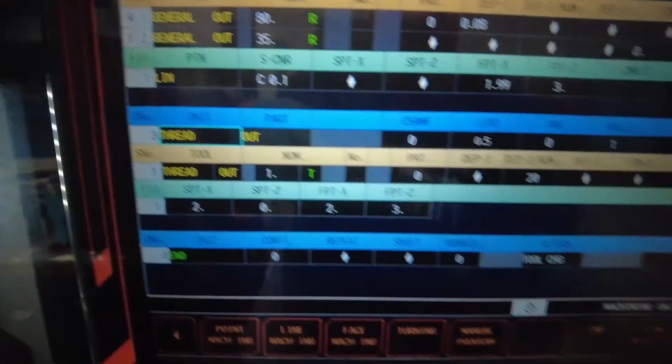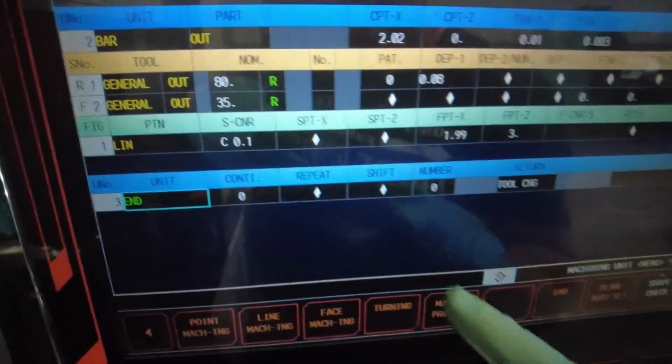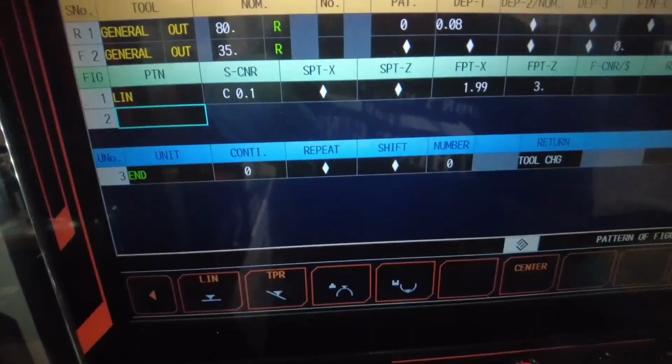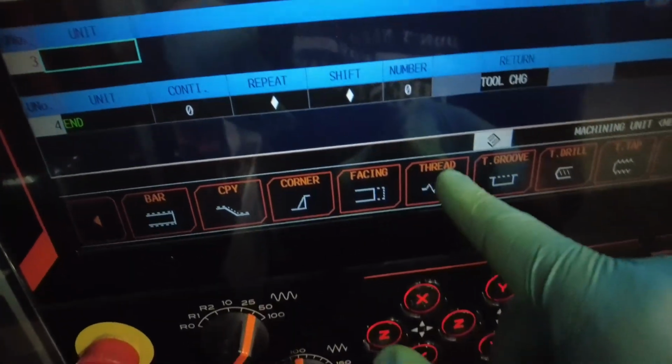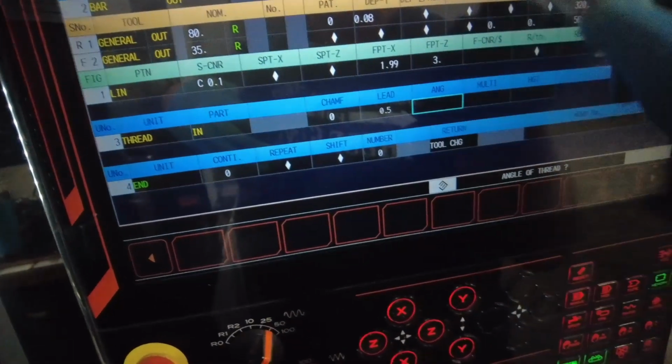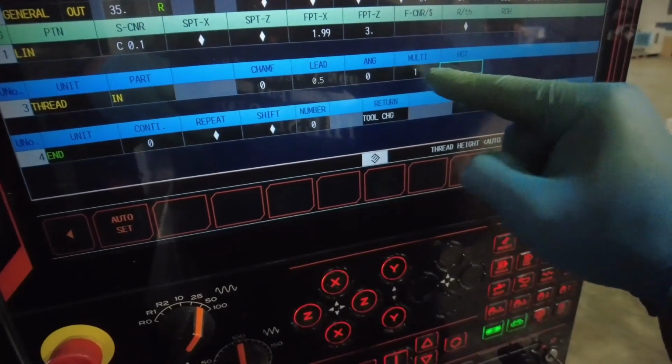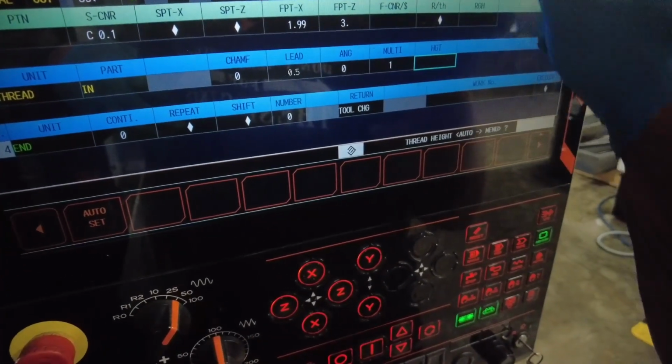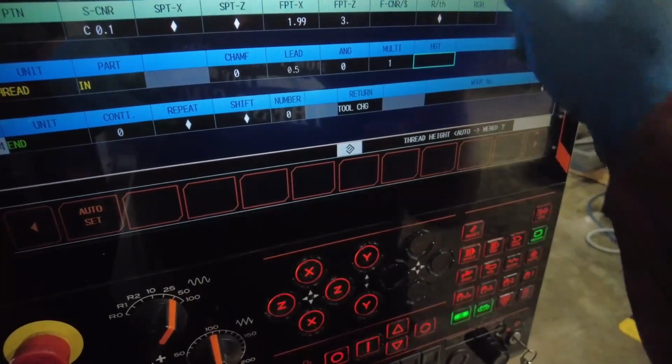So inside, for example, we have 2 inches on the inside, and let's say it's got 30,000 per side, which is going to be 60,000 off of diameter. I would program this: erase, insert shape end, turning, thread in, 0.5 for lead, 0 for angle, multiple entrance 1, height 30,000, from 0 to 30.